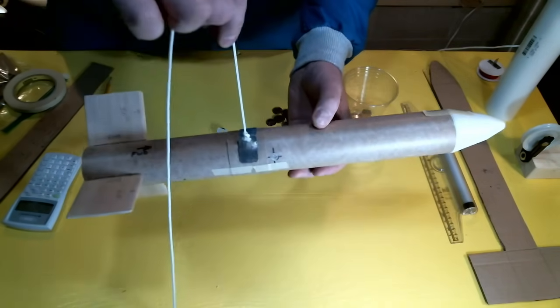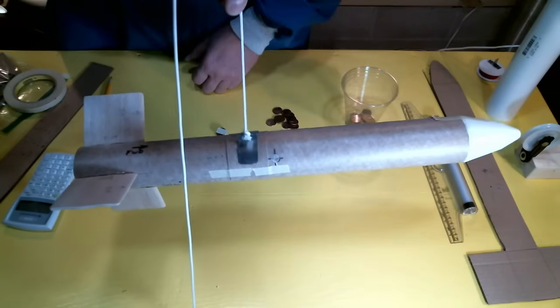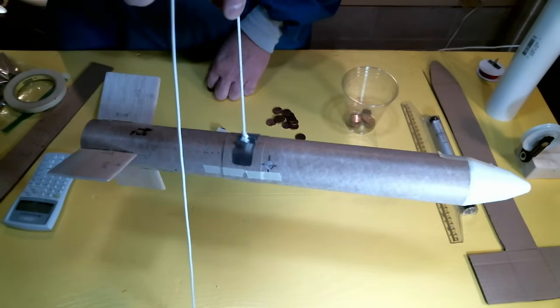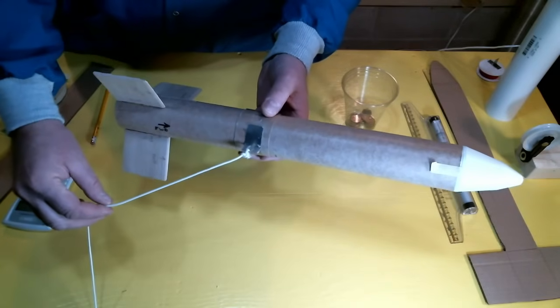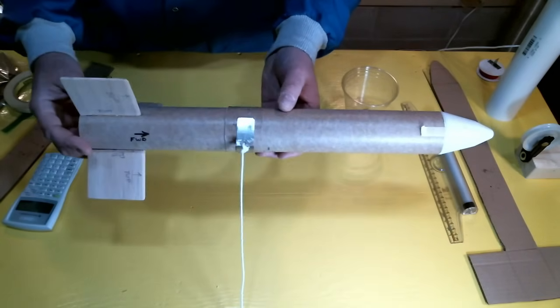And now you'll see that I have a balanced model to where the center of gravity is co-located with the center of pressure. So now what I can do is go outside and do my swing test to see if this configuration is stable.